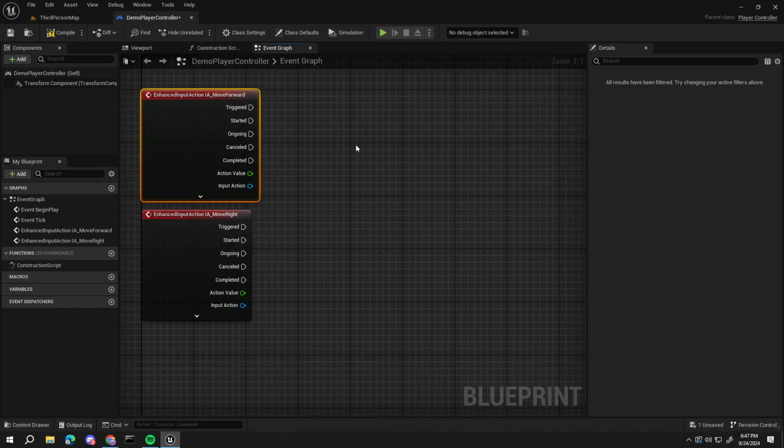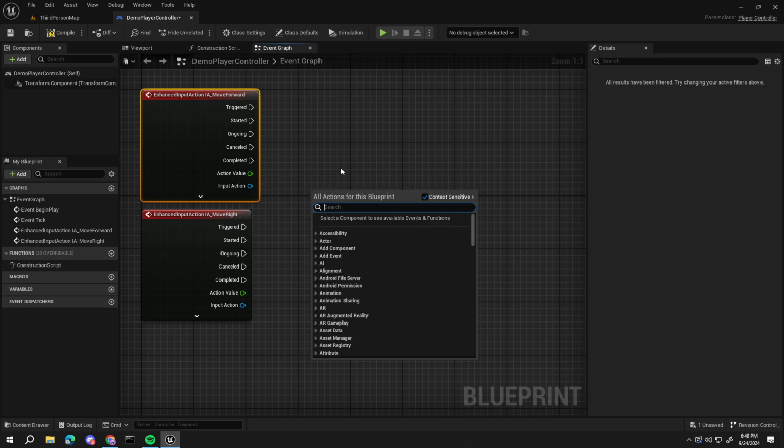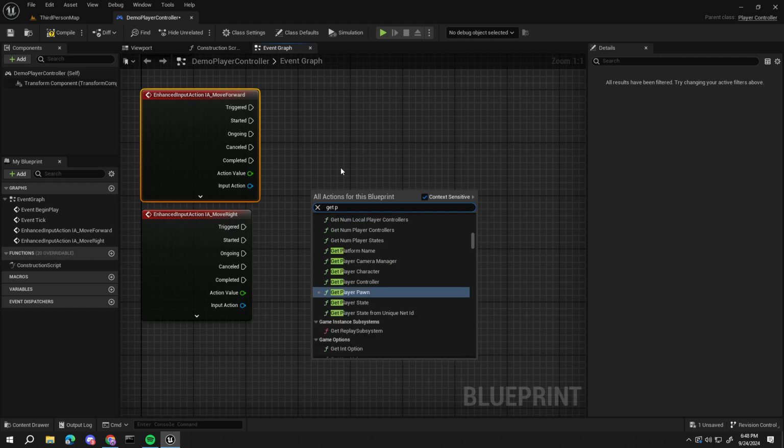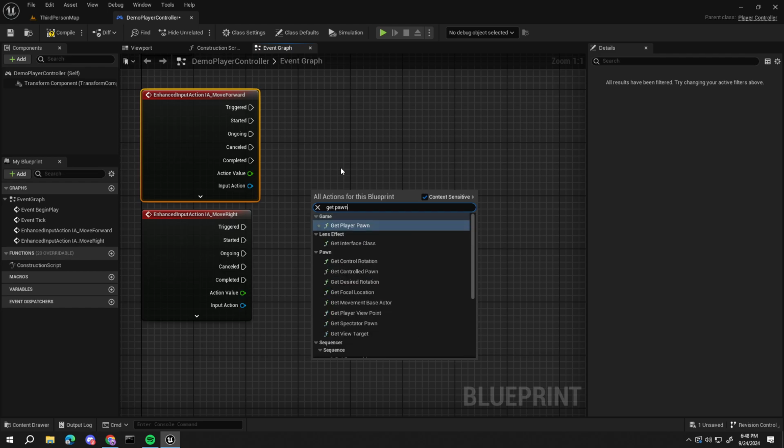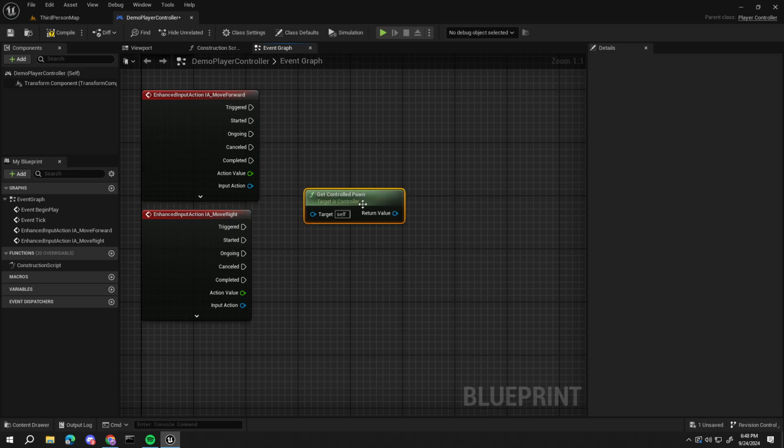So next, how do we make the pawn move? You could search in Google how to move the pawn, but basically we need to get the pawn here. So get pawn, get controlled pawn. Get controlled pawn gives the pawn that this player controller is using.